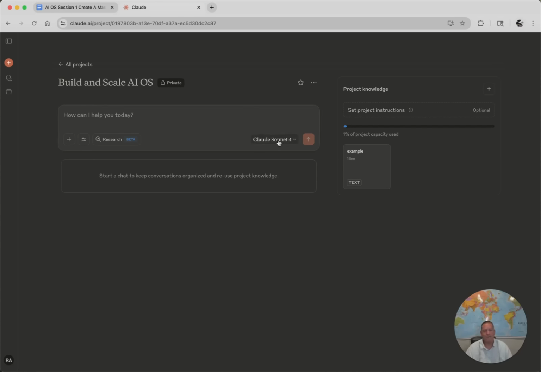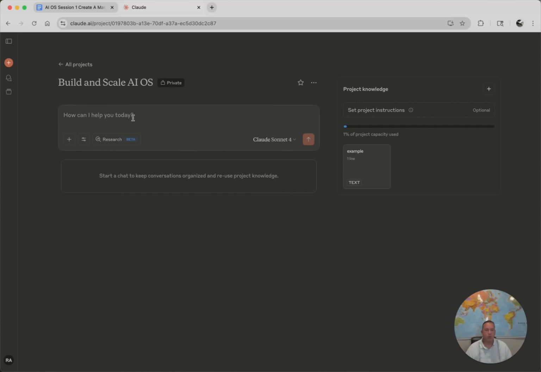I have found 95% of the things that we work with, Sonnet is really good at doing that. By the way, if you're in a chat and you're using Sonnet and you need to go deep into something, like you want to create some code, inside of each chat you can't go back and forth between Claude Sonnet and Claude Opus 4. Each time you use one, you have to open up a brand new chat. So just keep that in mind.